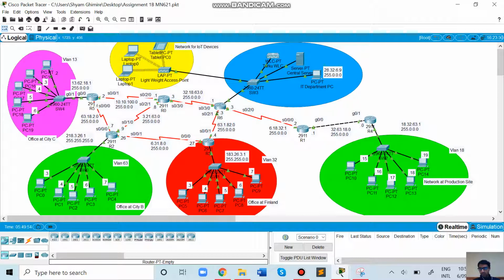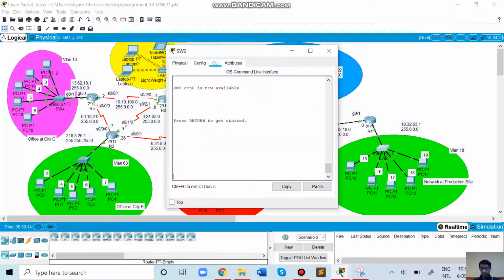Here in VLAN 18, the IP address is 18.32.63.15 for PC 10. For PC 11, it's 18.32.63.16 and so on. The same is applicable for VLAN 32.